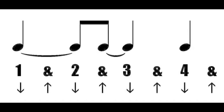We're going to pick the and of two, which is only an eighth note, tied into count three, which is a quarter note, so that's going to ring out over three and. So thinking of it this way, we have a note that rings out over one and two, and then another note that rings out over the and of two, into three, into the and of three, and then we come back in again with our pick on count four.